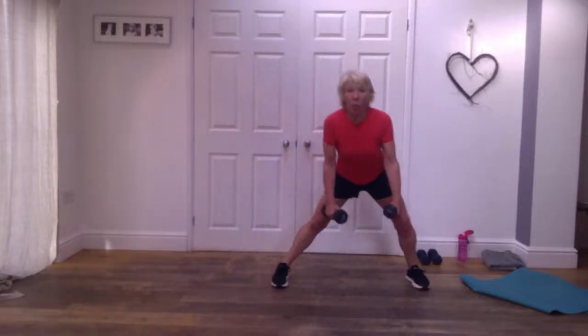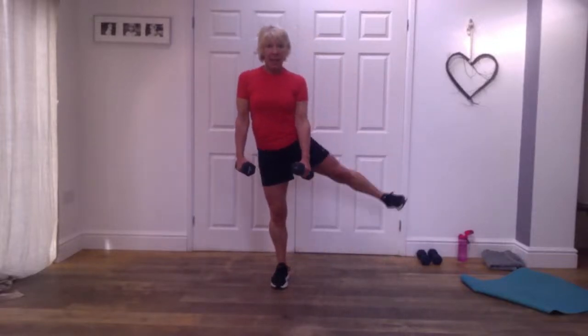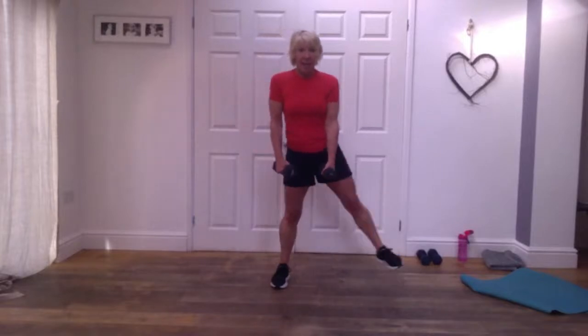Go. So you have to use your stomach muscles to keep your body straight. Hips out. Lift. That's it. You gorgeous. Come on. Okay, we're halfway.